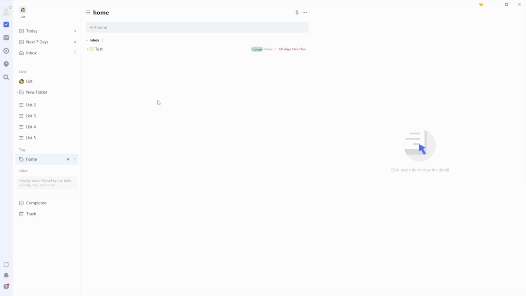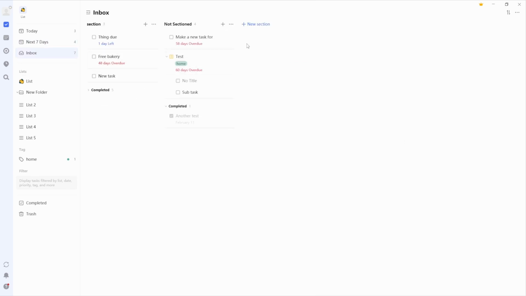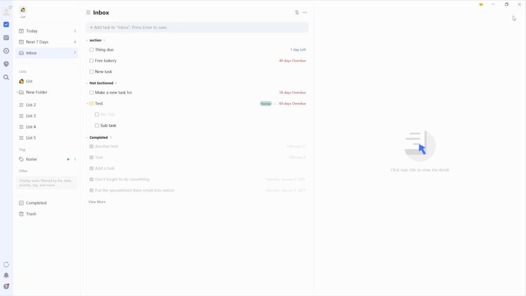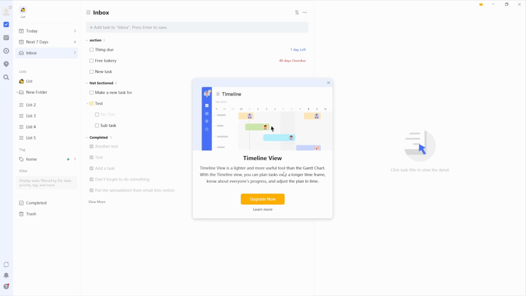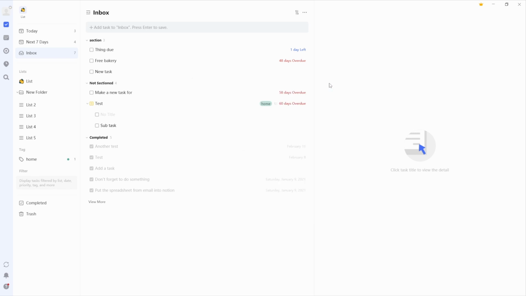When we go over to TickTick, many of the same features are available. So we have the today list, we have the upcoming or the next 7 days list, we've got the inbox. When you go into the task, or in the board view, I can come up, change the view to a list view, or I can change the view to a timeline view. But again, just like the calendar, the timeline and calendar views are paid for, and these are tasks. They're not events, these are tasks.